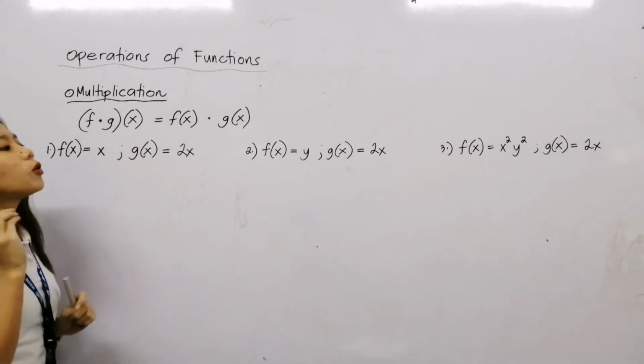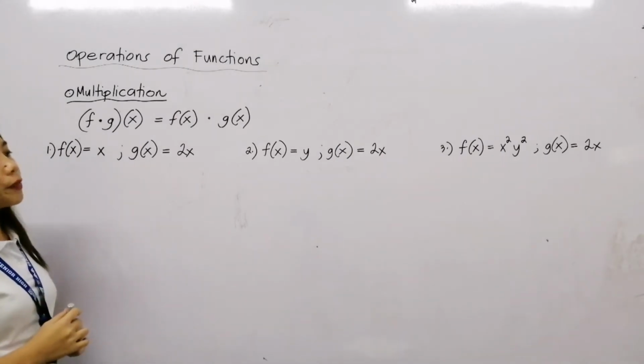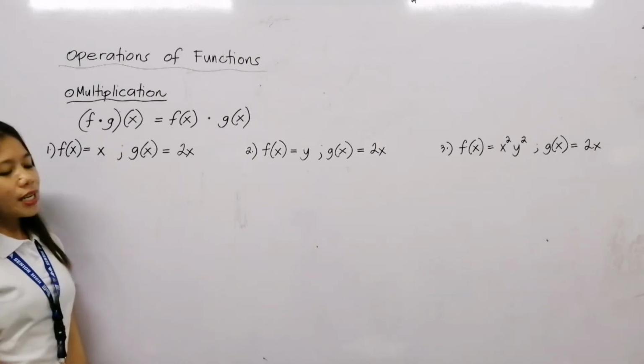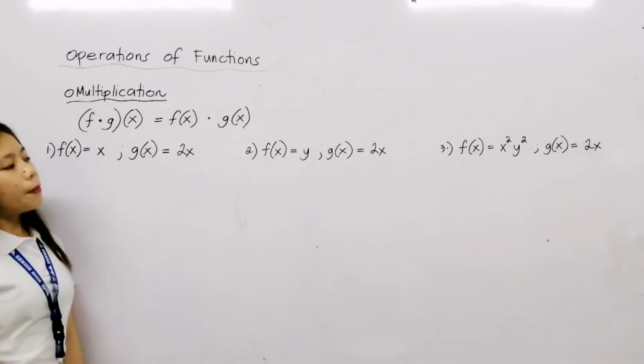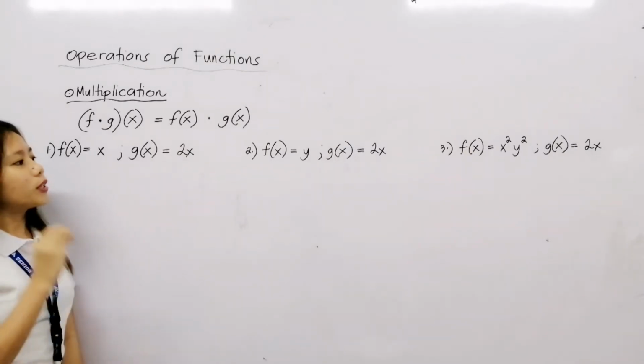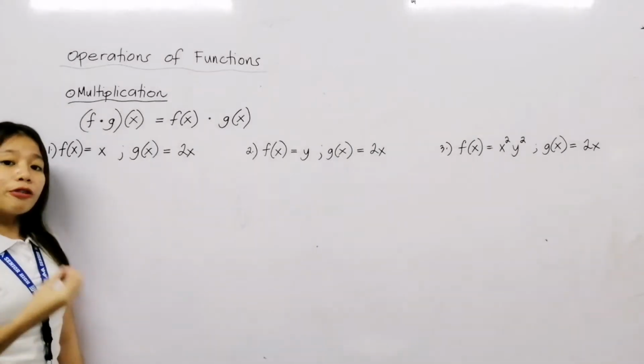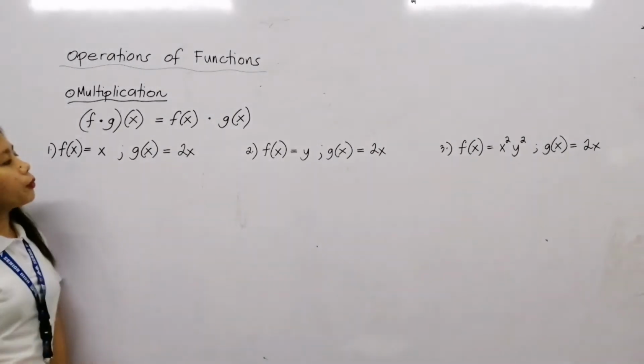example number 1. But before that, this will be our set up. I'm going to give you maybe 6 to 7 examples, but let us start with a monomial, up to a trinomial if possible. So let's have now example number 1.